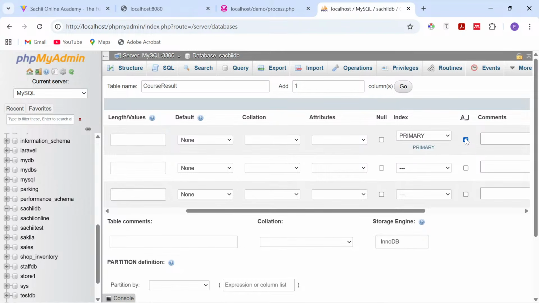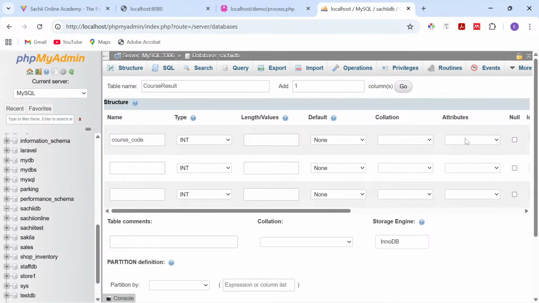But sometimes you find out that there might be a relationship where we could say this course code is from the course table, and maybe student pin is from the student table, and then you want to create a query with a join, where you join the course table, the student table, and then the course result table.